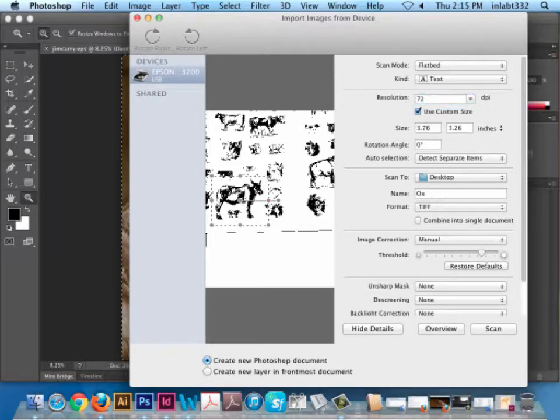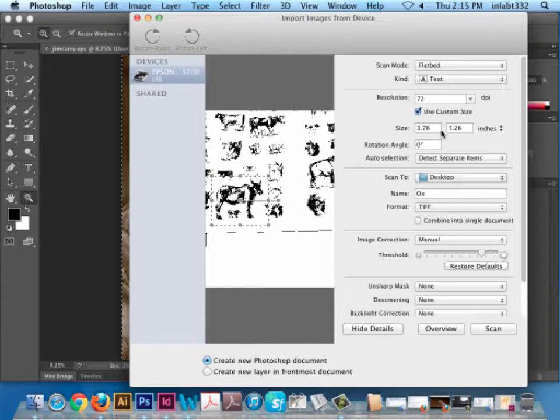Now, because it's going to scan it at about, let's just say, 3.5 by 3.5, I have to do math. How many times does 3 go into 10? 3.333 forever. 3 times 3.3 forever equals 10. So I need to blow this thing up 300%.